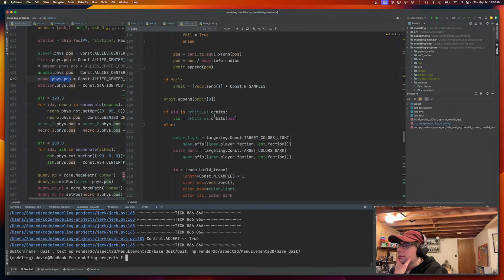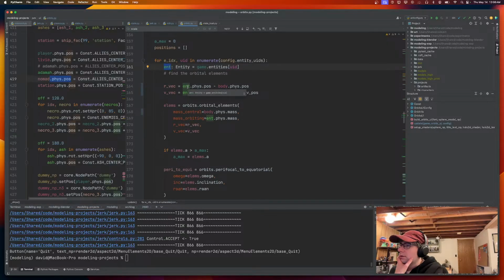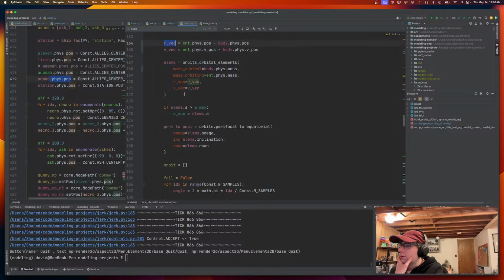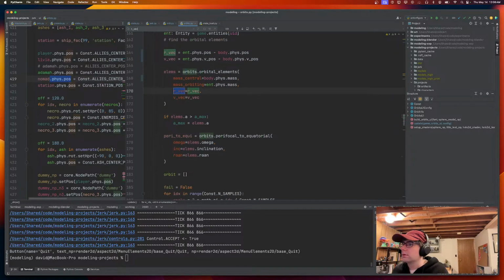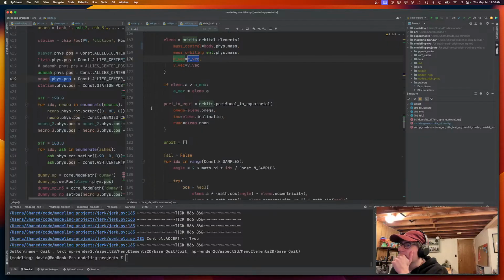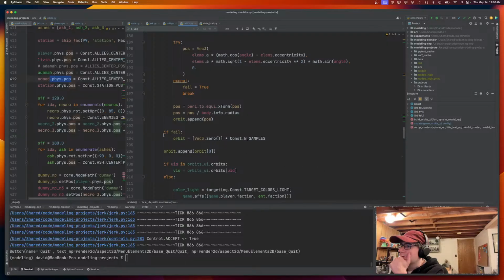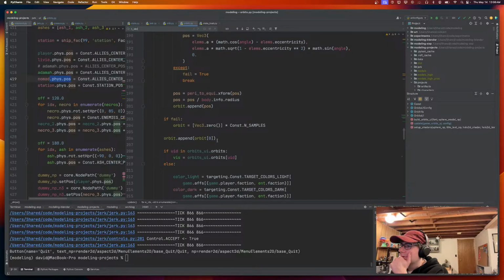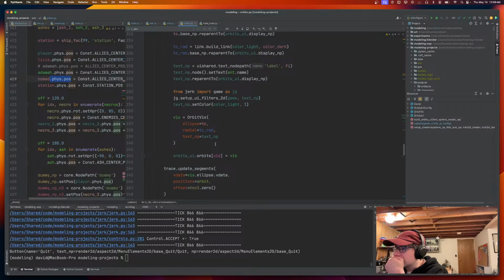Let's see here. I wonder if EID RVEC. I wonder if I'm... See where I'm building this trace.